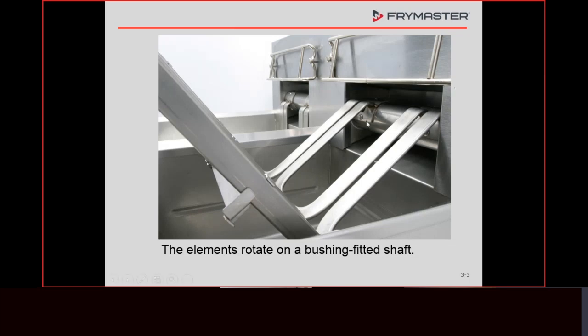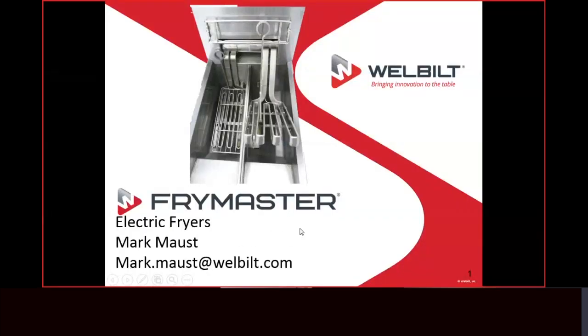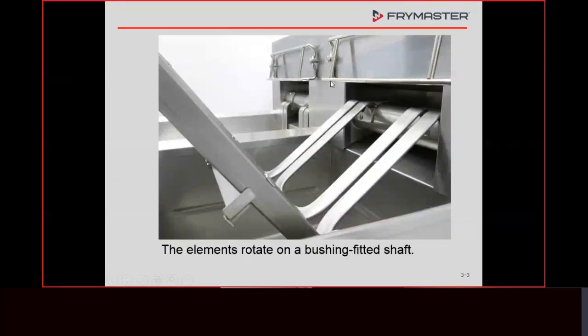In 2006 they made a design change with this cylinder. I gave you my email address — if you're working on one of these fryers and you find one that has a lot of oil built up back there, go ahead and get some pictures. We've had them out there for 14 years, and I think we've absolutely proven this has pretty much eliminated the oil migration. You're going to have vapors and a little bit, but we need to know if there's a lot of oil migration.